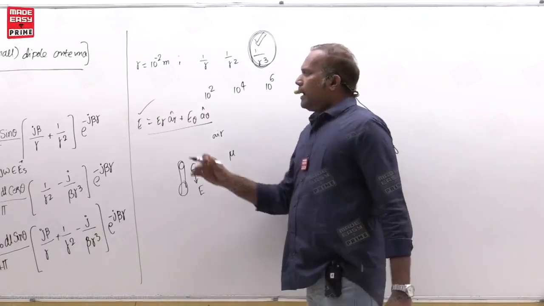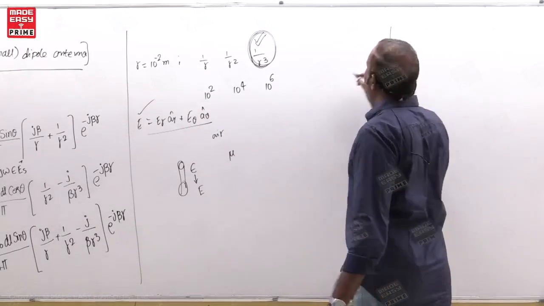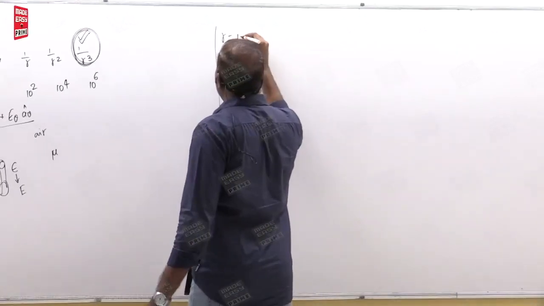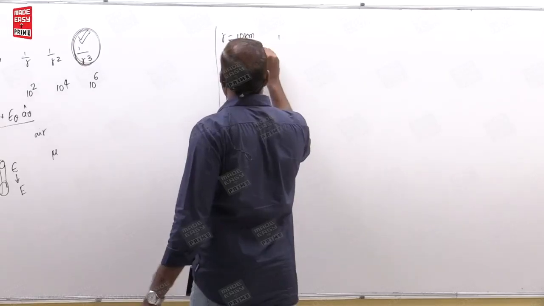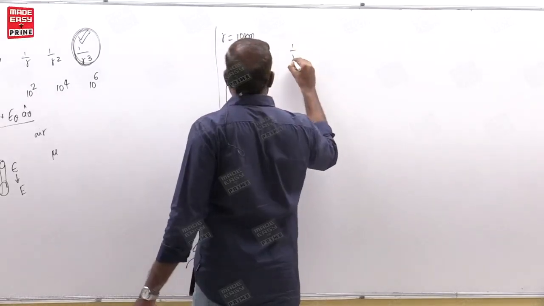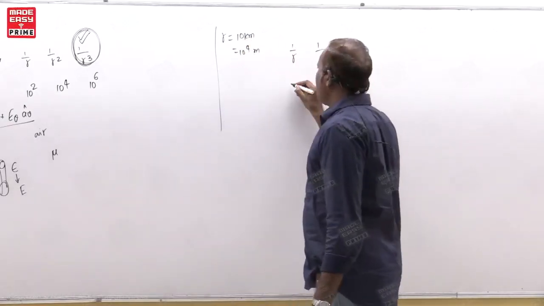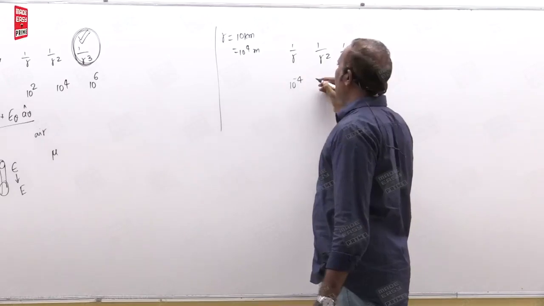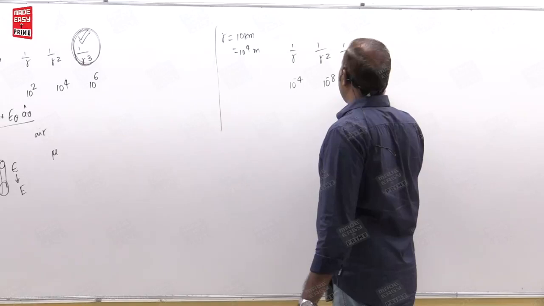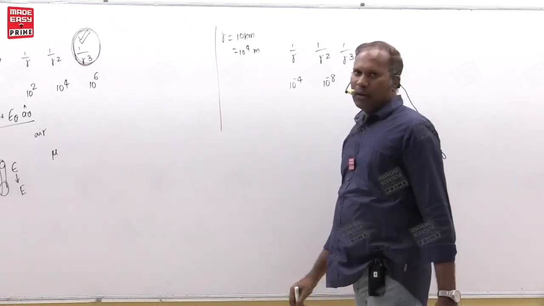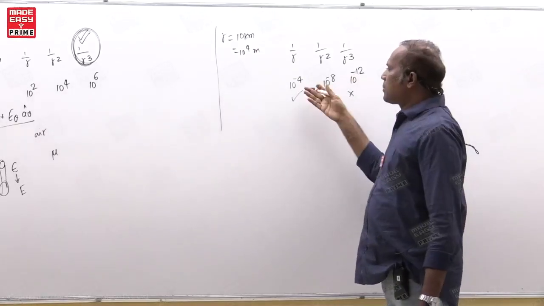Now let us go to the far field. For example, if from the antenna I go to 1 kilometer or otherwise 10 kilometer, that is nothing but 10 power 4 meter. This is 1 by r, this is 1 by r square, this is 1 by r cube. This term becomes 10 to the power minus 4, this term becomes 10 power minus 8 at this distance, and this term becomes 10 power minus 12. That means this has the least value. You can neglect this, you can neglect this. This only you have to consider.